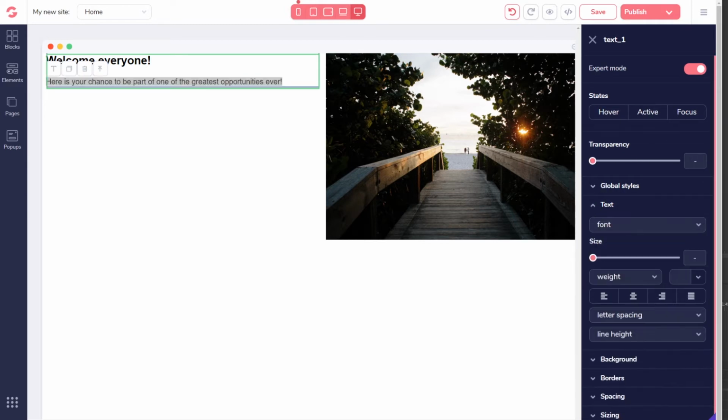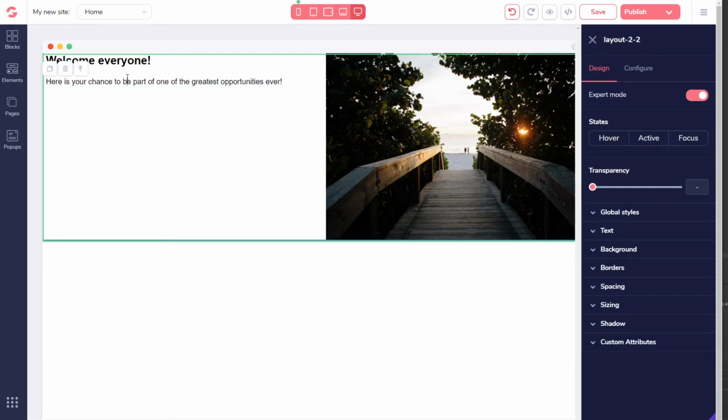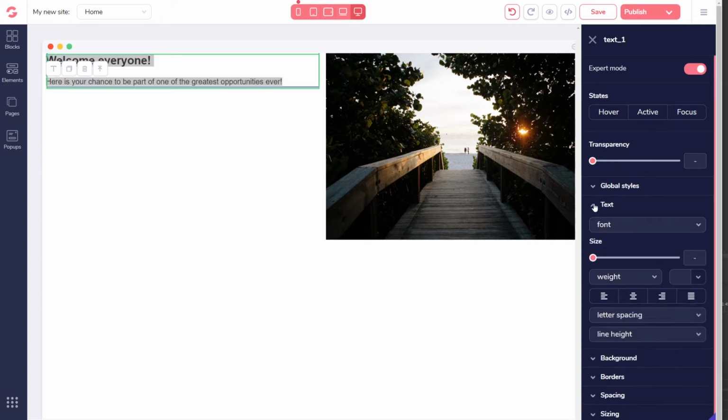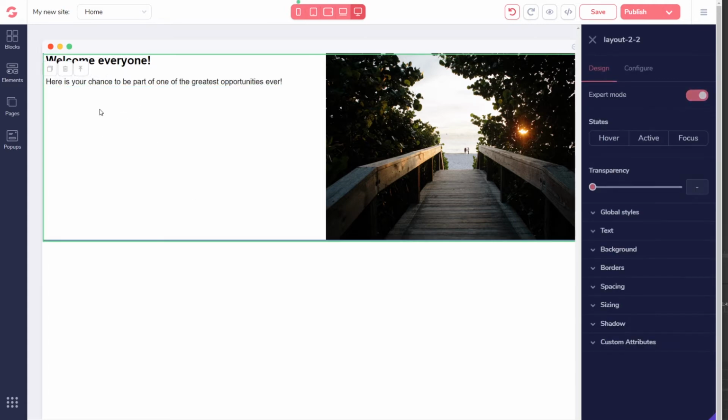Transparency, text. Here we go. No. I want this text to go bigger. It's not letting me. Okay. Let's center it maybe? Text, here we go. Center. No? Okay. Let's leave that for now. We'll come back to that.